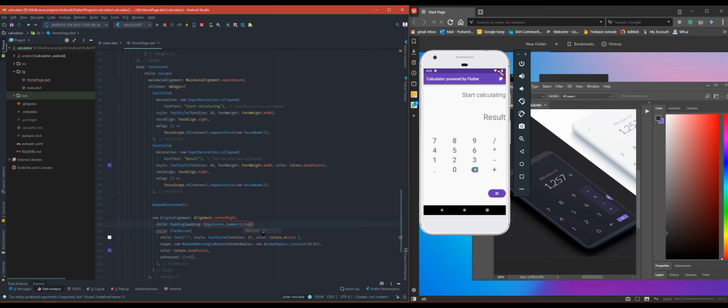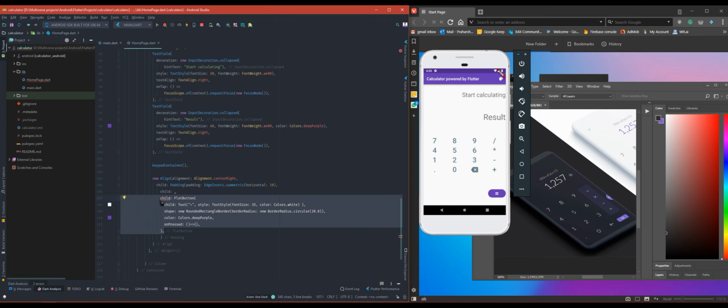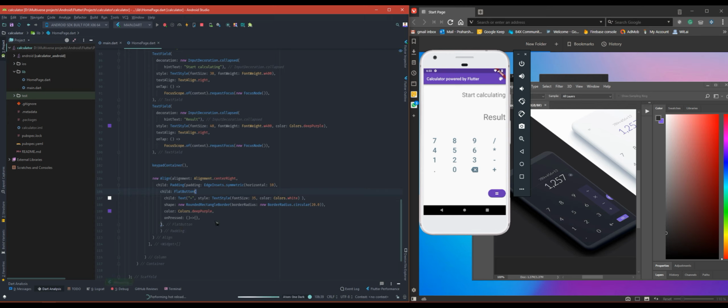So let's say here we want horizontal, and let's say 10 for both sides. So this is the first argument that padding will take. The other one is child, and in this child we'll have to pass this flat button. So do this.